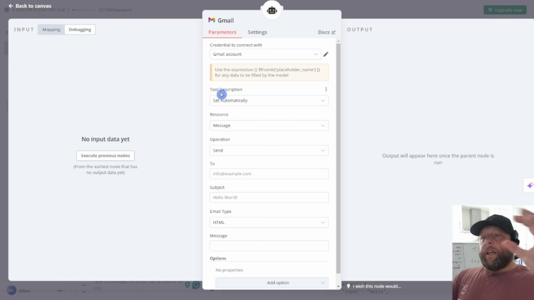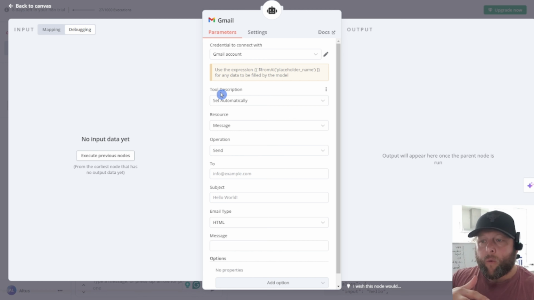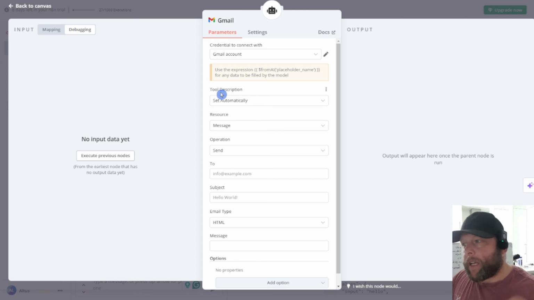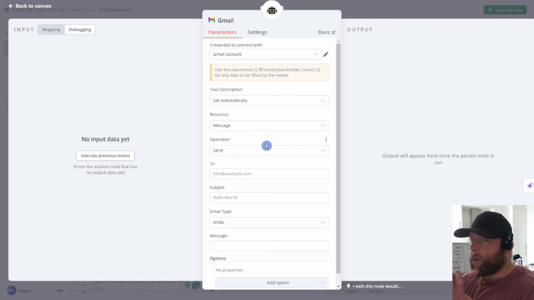The chatbot is really smart, and it knows that Gmail is an email option, but we also need to add a little bit of magic to it, and that is assigning who the email gets sent to, what the subject is, and what the content is. So we just need to be smart about this. It's a little bit of touch gold in there. If you watch my other video, this is really smart because we're going to use this a couple of times.